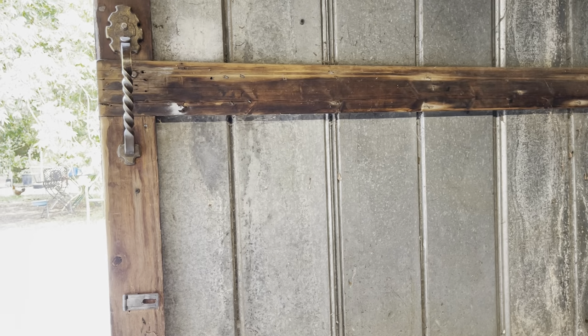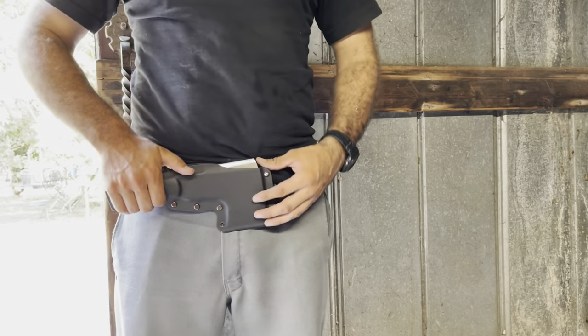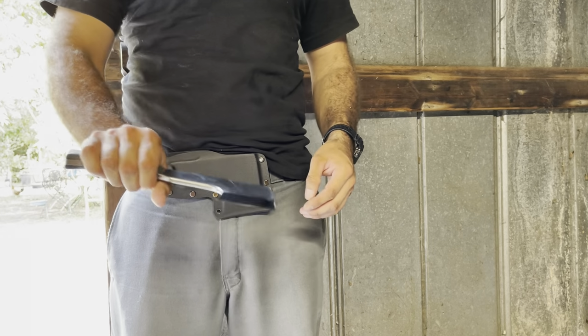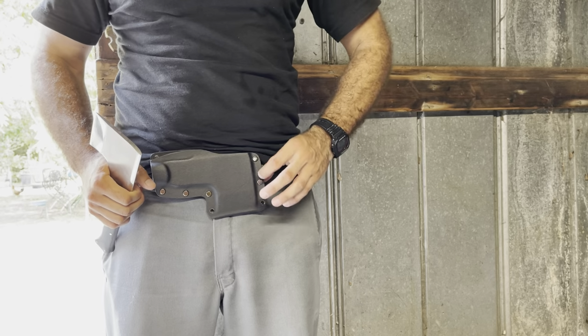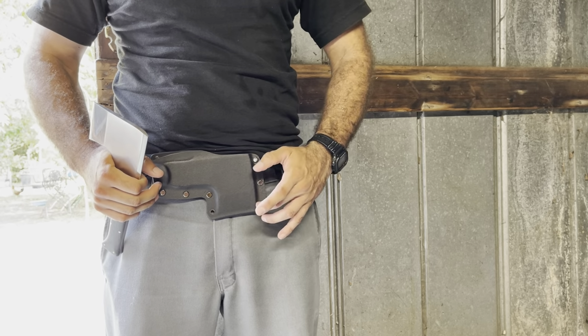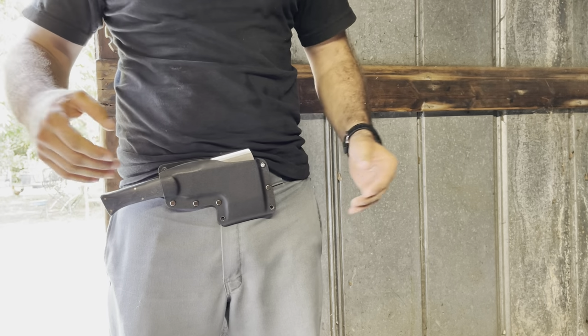All right, so this is how it looks. It is a lot stiffer to take out the axe than it was in the beginning. I think it's just because of the bolts. They have a broader head and they're putting more pressure on the edges of the Kydex itself. But yeah, it goes in fine too.